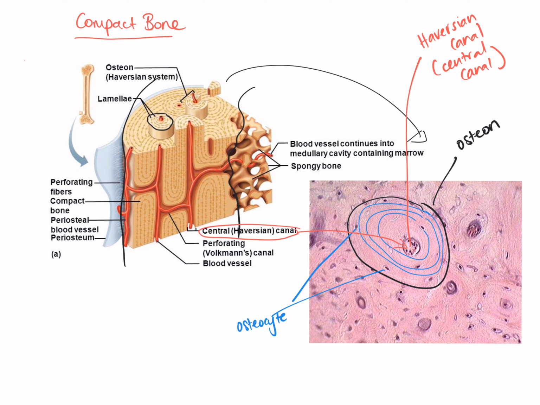So we need to start off by bringing the blood supply in before it gets into the Haversian canal, and the way that we do that is through another canal called the perforating or the Volkmann's canal. So this is visible in this illustration here, but obviously we can't see that in a 2D histological section.